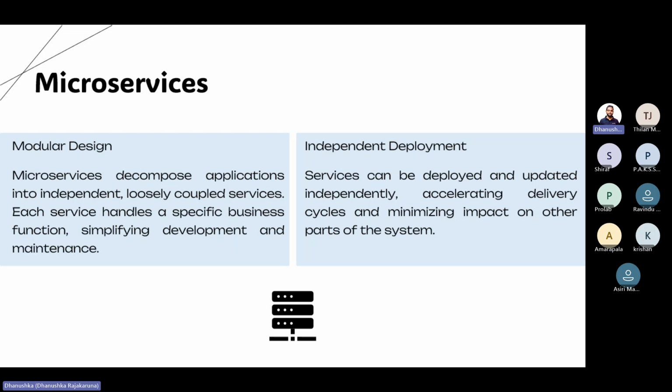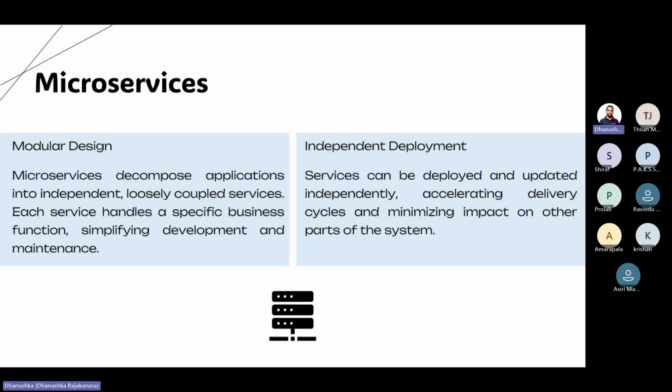So examples of microservices with independent deployment and modular design are e-commerce platforms, with separate modules for catalog management, order processing, and payment gateway allowing independent scaling and updates. Streaming services are also an example for this. Streaming services are designed to enable distinct services for user profiles, content delivery, and recommendation systems. And banking applications also come under microservices.